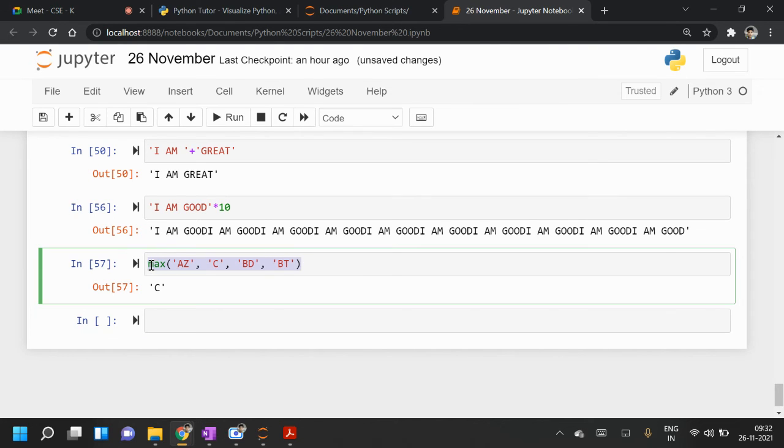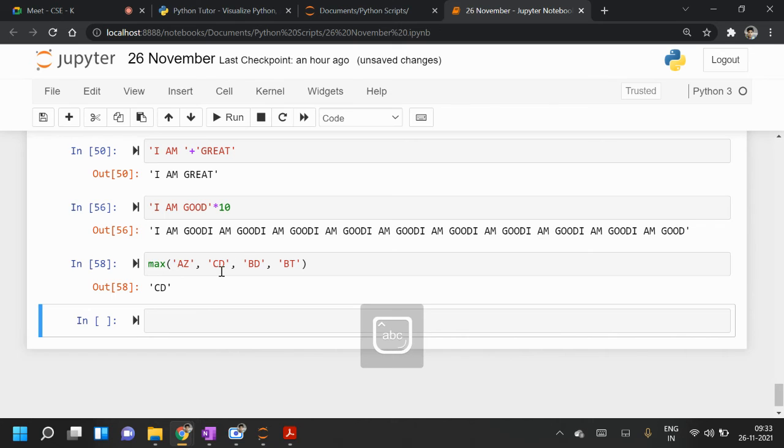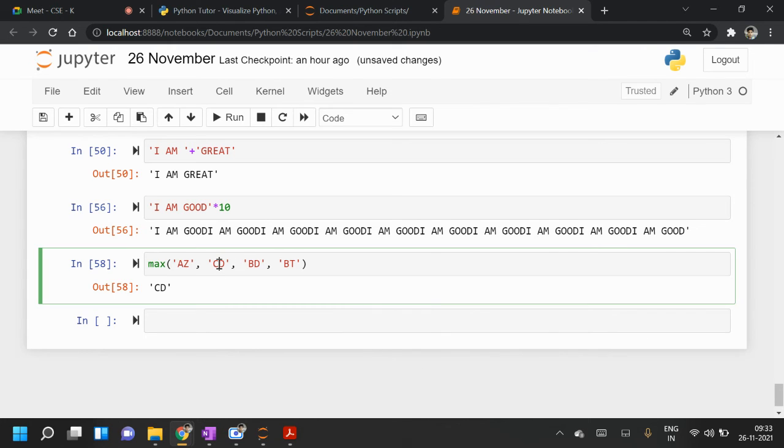How is it being decided which one is maximum? What is the process? Sir, by seeing the first character. Sir, lexicographical. So what if I write CD? Still it will print the same? Actually, it's because of the lexicographical order.